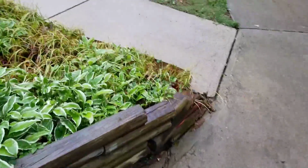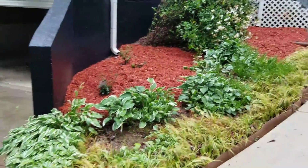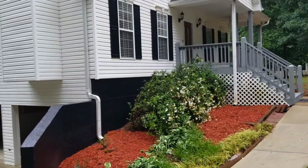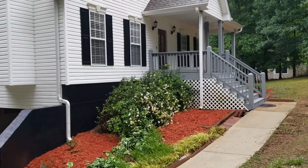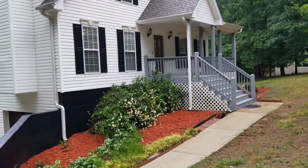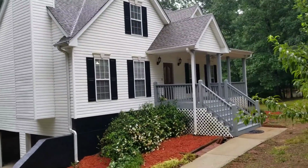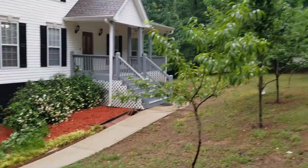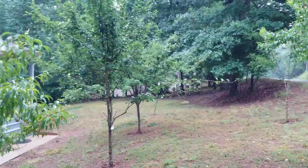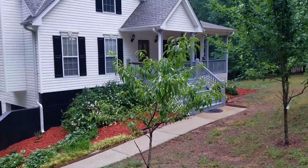When we first bought this house, they had like green walls. It had green shutters. I've had to replace the roof on this house and the AC. But this is 1,700 square feet, not counting the bonus room downstairs. And I think I picked it up for $129,000. But this is a beautiful house now after redoing. I've got a bunch of maturing fruit trees. There's actually some plums over here we've been eating. The rest of these struggle because of the deer.